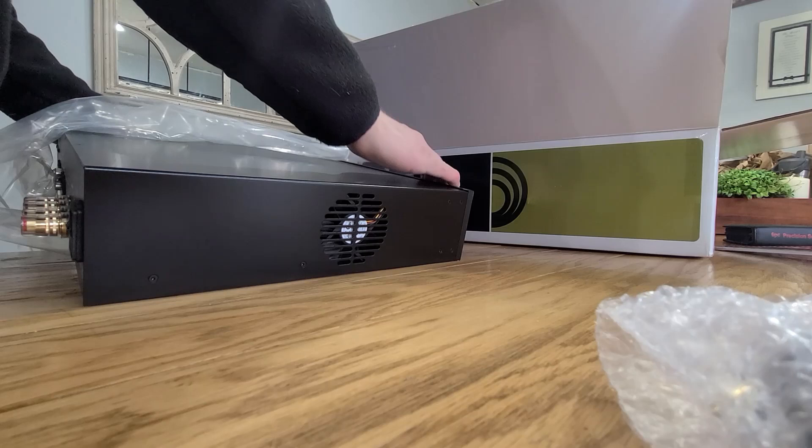At least that's what it's designed to do, but the real question is: does it work? That's what we're going to check out today — we're going to test that auto DSP function and see just how well it performs. But before we do that, let's take a look at the amplifier itself.